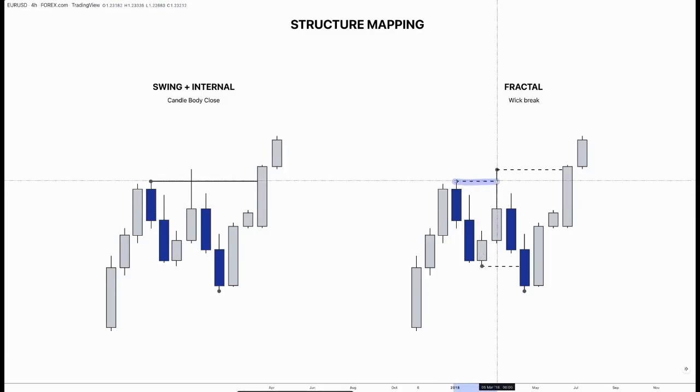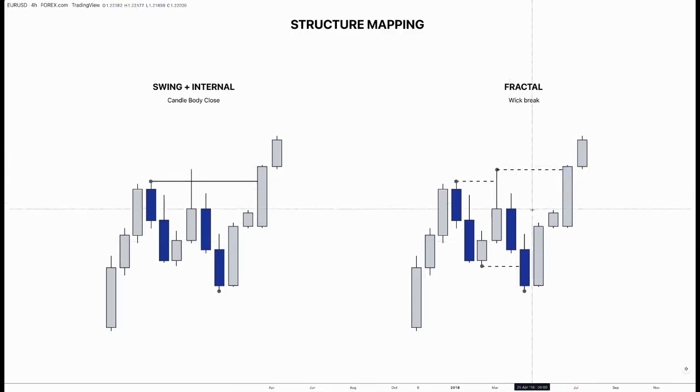The exact moment that price trades past that high by 0.1 pips, a micro pip, pipette, whatever you want to call it, at that exact moment, you don't have to wait for the candle to close, because as soon as price trades higher than it, that is a confirmed break. So at this point, that would become our low, and you can draw your low across here, and again price then breaks it. Then this becomes our high, and again we get a break there.